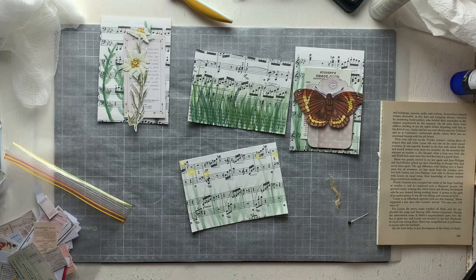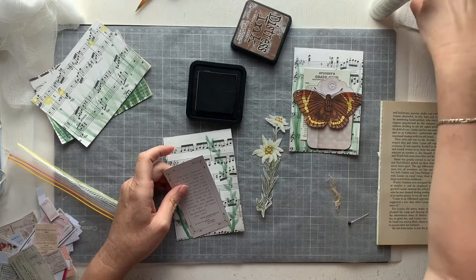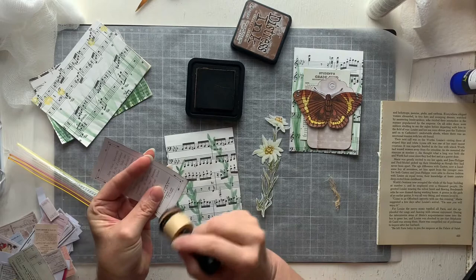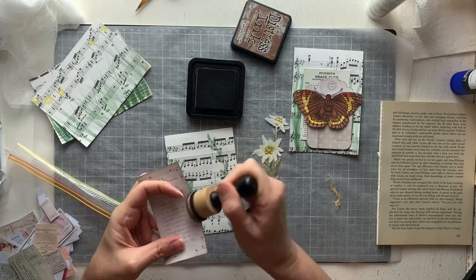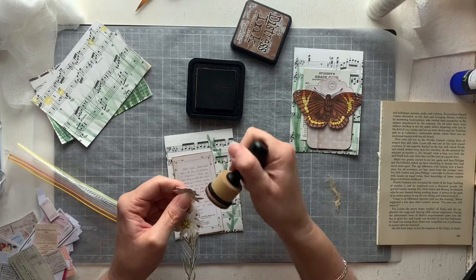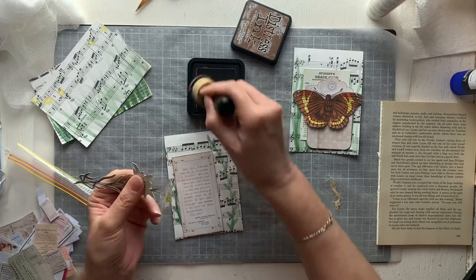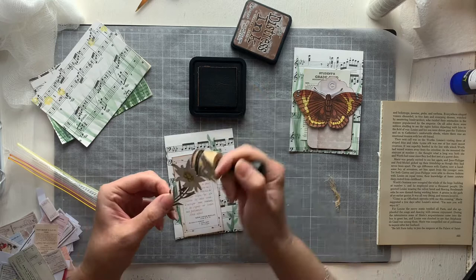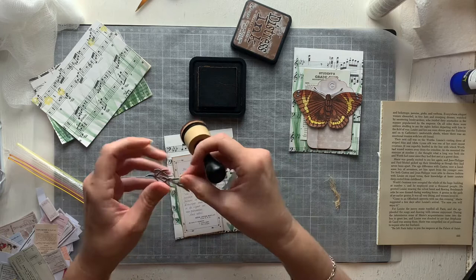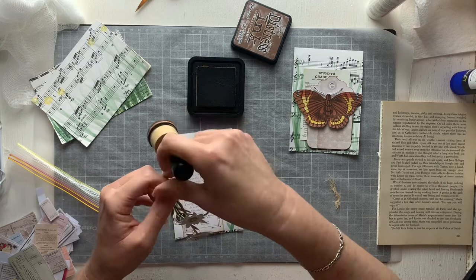I'm going to lock those in. Where did my ink pad go — I really am all over the shop! I'm getting excited because last week's challenge I only managed to complete two tags and so far I'm on to number three. That being said, yes, I did kind of stretch the rules a little bit to suit my needs — my I-need-a-play-time. But it's so fun to just play and to do something completely out of my comfort zone, because it really, really is — and I really am enjoying it. I picked the fiddliest flower to ink!